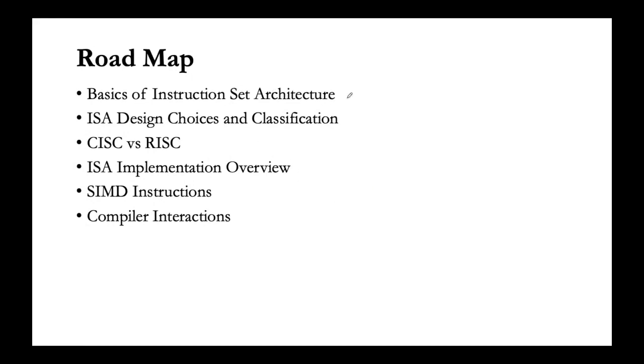the basics of instruction set architecture, the standard structure of your instruction set. Then we talk about the ISA design choice and the classification. We discuss the classification of ISA, and after that we try to design the instruction set architecture in terms of hardware by following the AND gates, some OR gates, and some NOT gates.